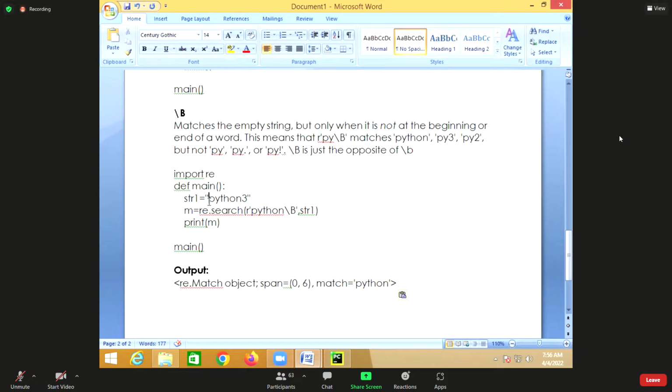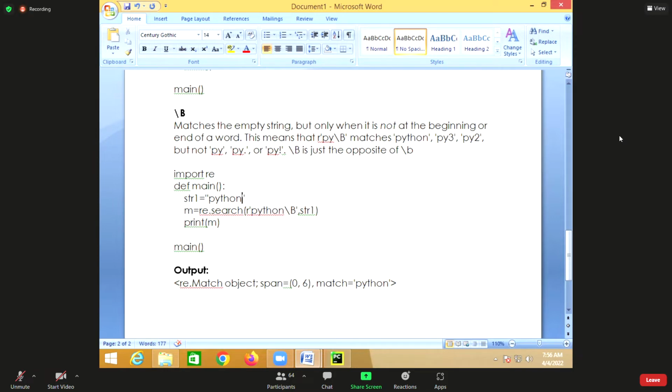For example, if you take Python 3 and I say Python backslash capital B, capital B means Python at the end of the word, there should not be any word character. Is 3 a word character? No, 3 is not a word character. But if I write a dot, dot is not a word character.